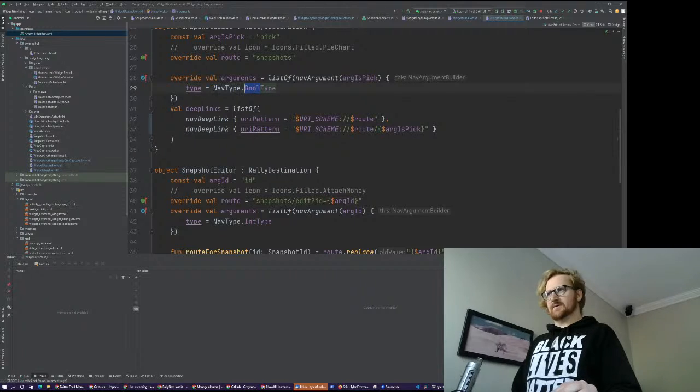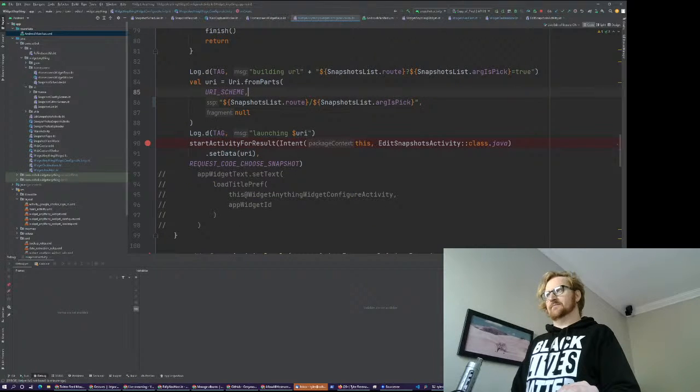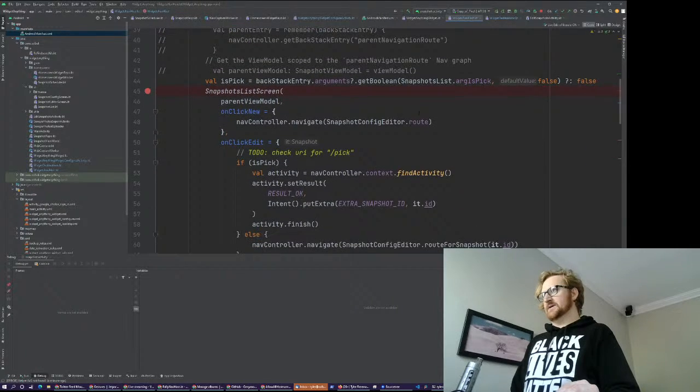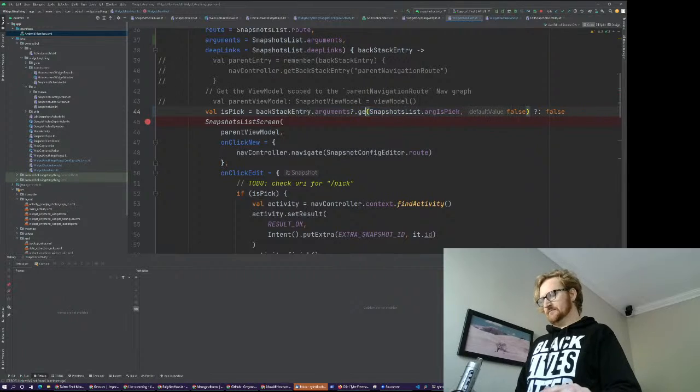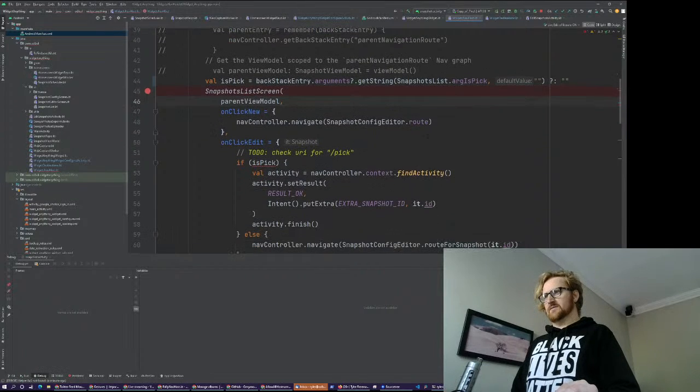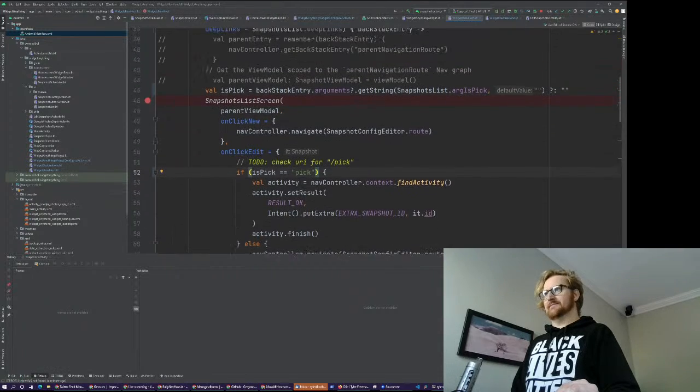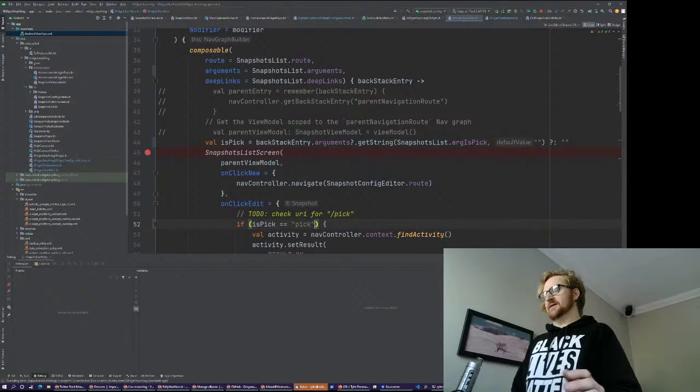Bool type. Let's call it string type. And of course, there's no actual checking on if what you're doing makes sense. Okay, and then is pick, pick, I guess. I don't know. See if that does anything differently.